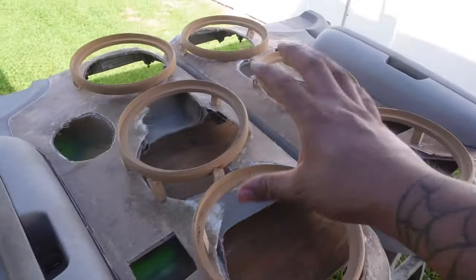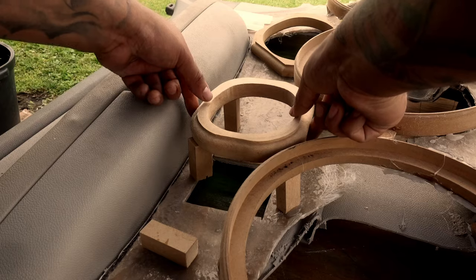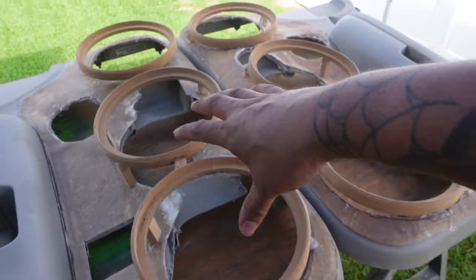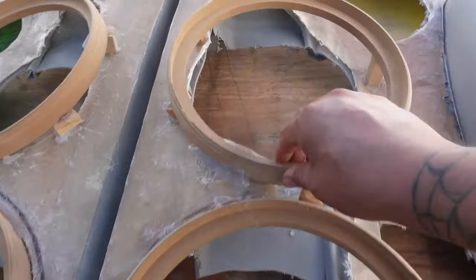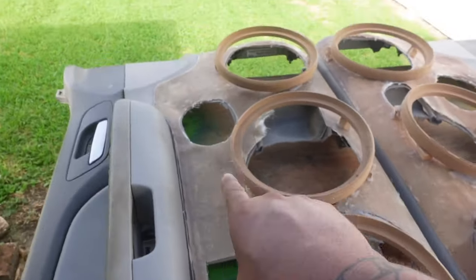Now let's get back to these door panels, guys. Yesterday we actually went ahead and mounted the 310s on each door. They look pretty good, man. They're actually on there, held pretty good. For today's video, we're going to mount the tweeter and the horn on the door.